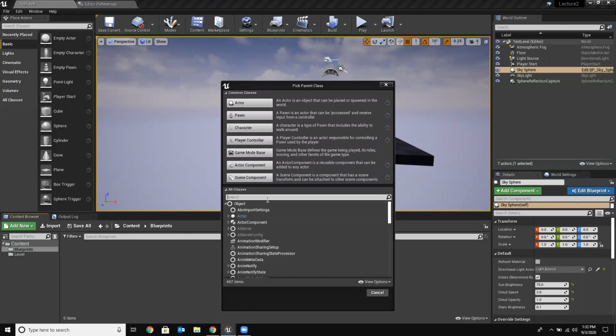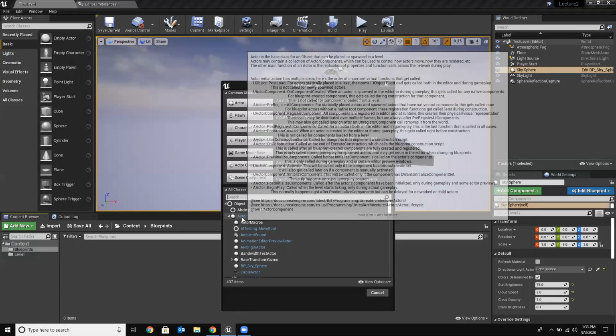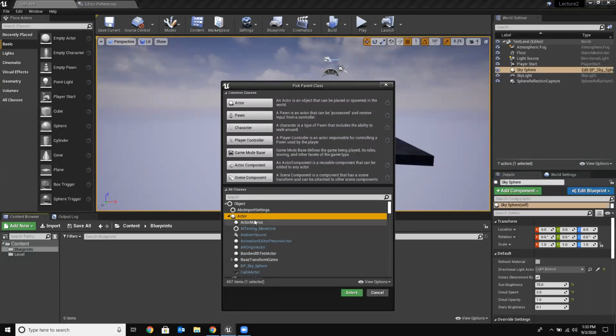So if you wanted to, you can create something like a light. We can do a point light as our parent class if we wanted to, and create a custom light. But we don't have to do that, so we're not going to be doing that. You can find actor down here as well as anything that derives from actor in that drop-down category.